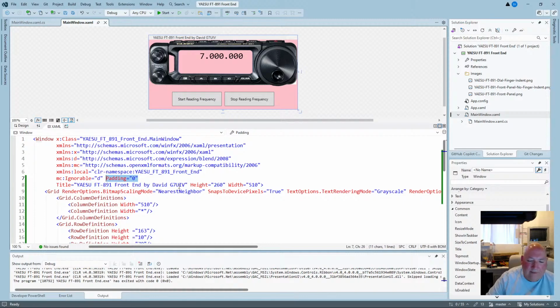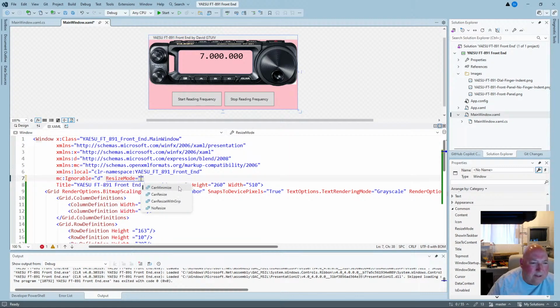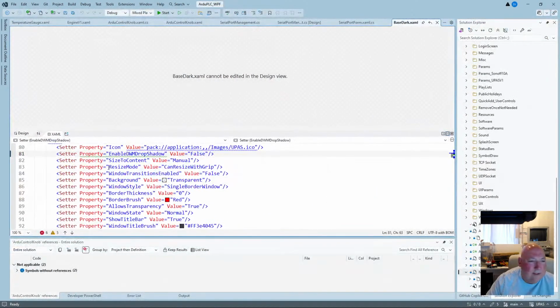So, forget the padding. Resize mode. Here we go. No resize. Is that what we want? That's not what we want, was it? So size to content.